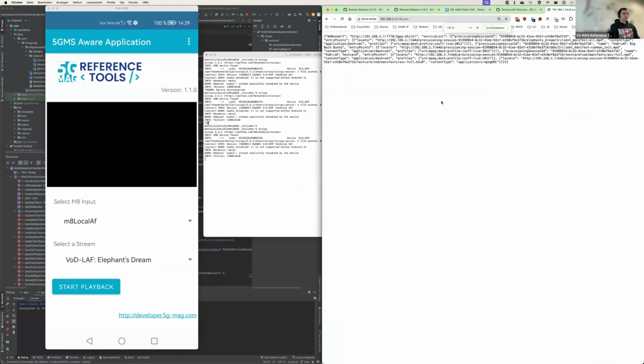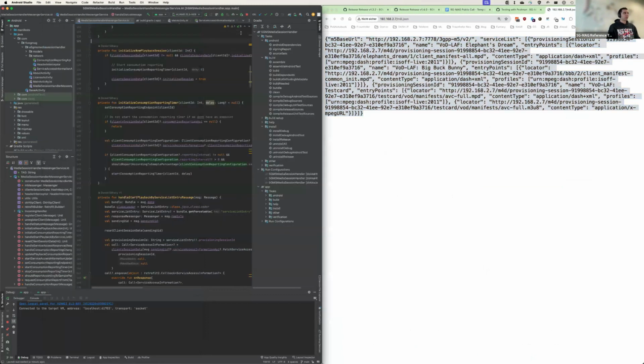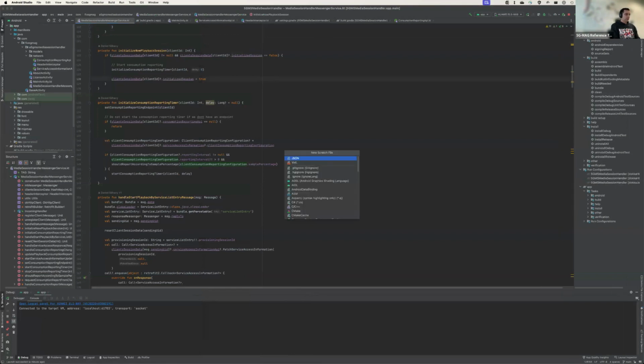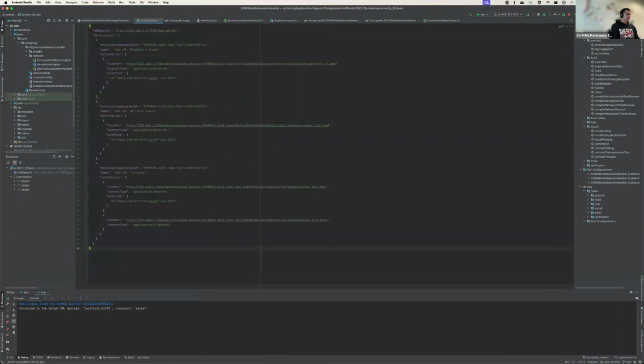So this is more or less what I get from the application function. Again, this is something that is not really standardized. M8 interface is not in the specification. So this is a format that we more or less aligned with what is in the service access information. Let me quickly maybe format this for you. You can see how it looks like.